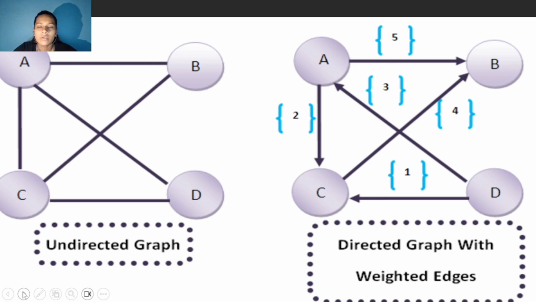Here we consider two graphs, an undirected graph and a directed graph, with weighted edges. A weighted edge means the edge contains some type of value. Here we are seeing that in an undirected graph there are some values; they are weighted edges. In an undirected graph, considering the vertices A and C, we can move either A to C or C to A. But in the case of a directed graph, we can move only in one direction, either A to C or C to A. In the undirected graph, we can move in both directions. That is the difference between the two graphs.